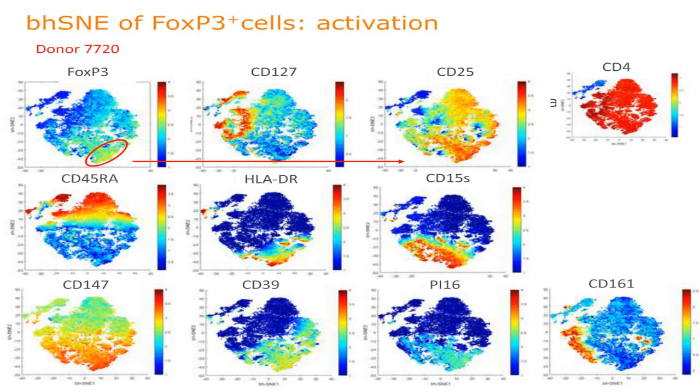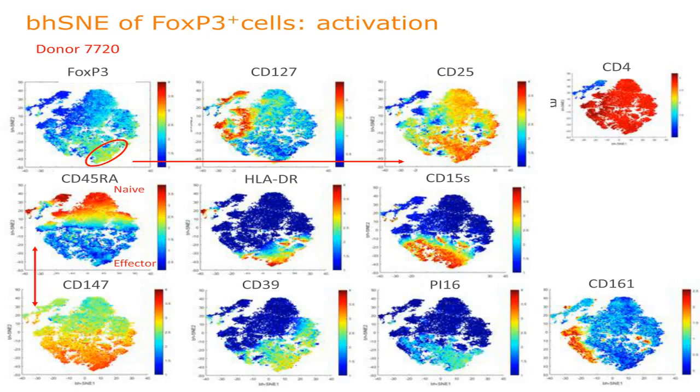And you can see that here where we would say these are probably our CD127 higher populations, that those are actually the CD25 dimmer cells. We can also look at our expression pattern of our naive and effector cells. And we know that CD45RA is expressed in a continuum. And so our naive cells are nicely identified here.